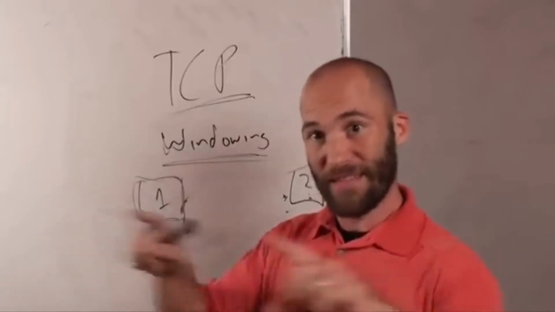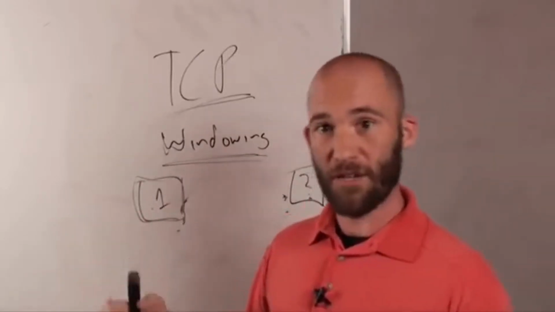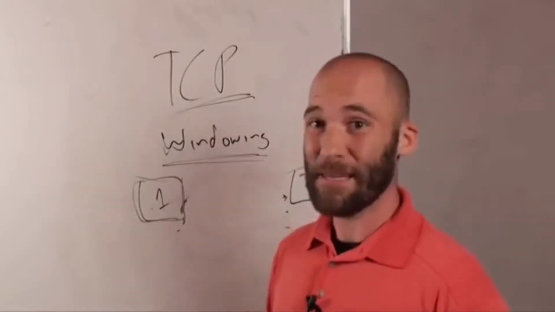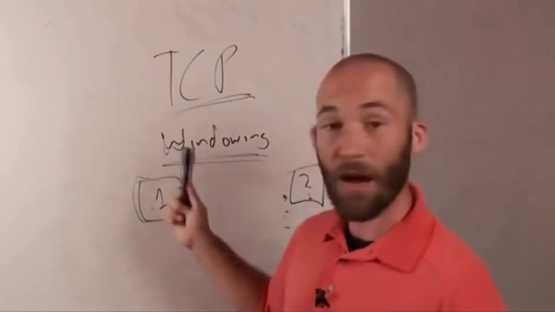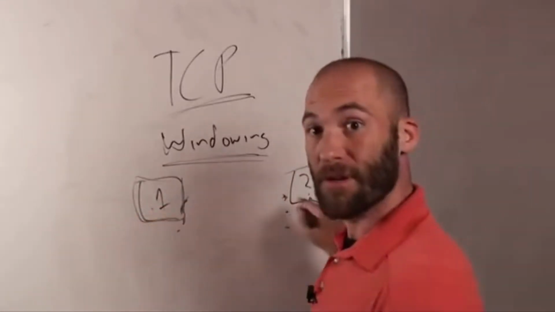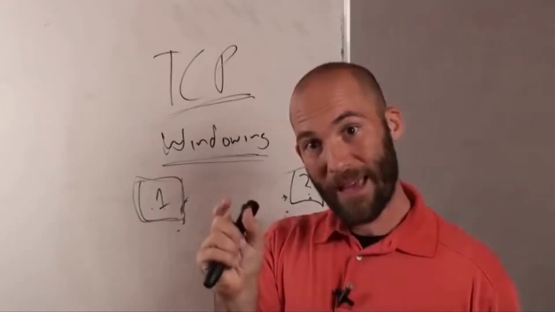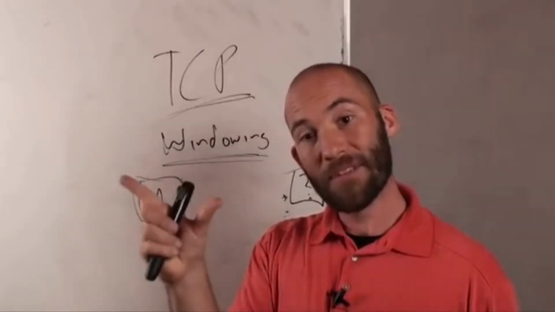TCP is what then deals with the communication between the computers once they've started talking to each other. The biggest concept out of TCP you have to understand, though, is this thing called windowing. This is how data is transferred from the first computer to the second computer. Basically, it starts out with one packet, it doubles, it doubles, it doubles, until there's a problem.